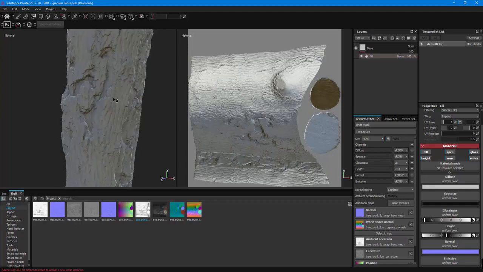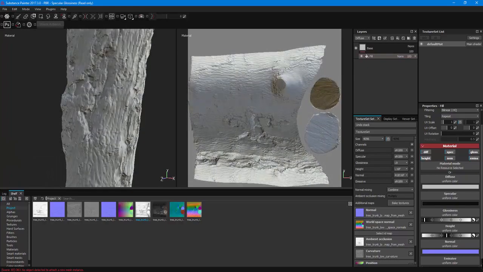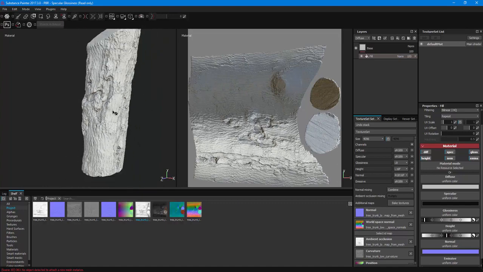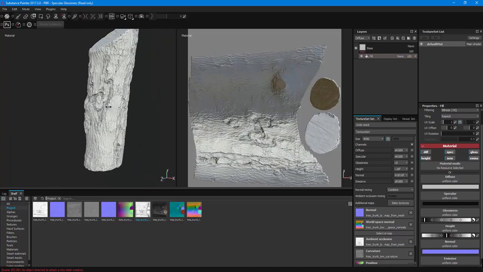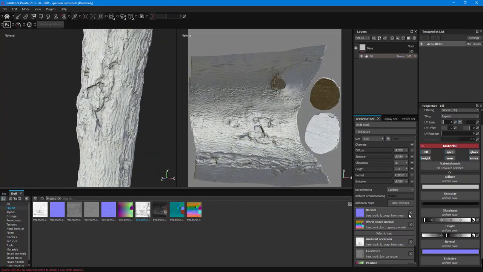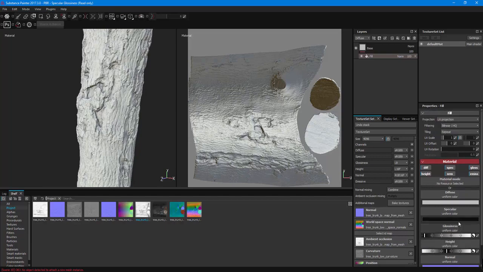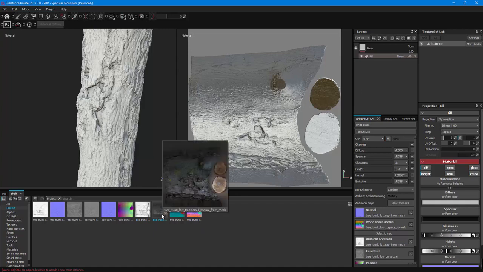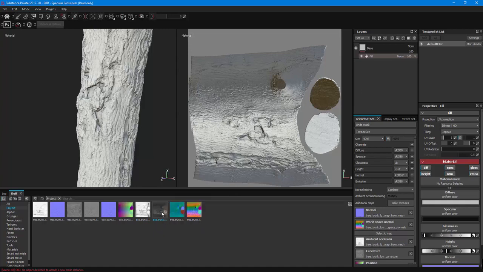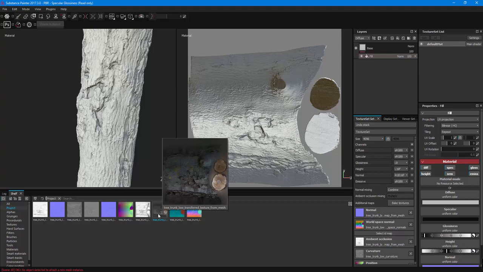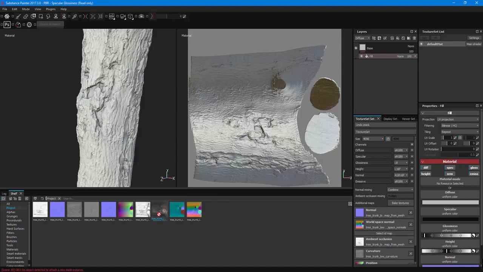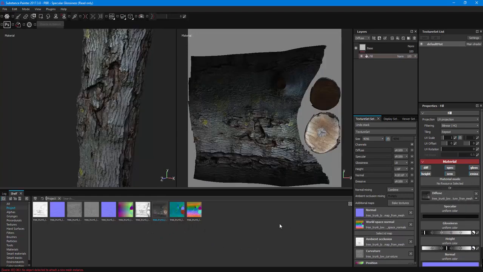To move the light, I am clicking the left shift and the right mouse button and move the mouse. Okay. And load the tree trunk diffuse to the diffuse channel.